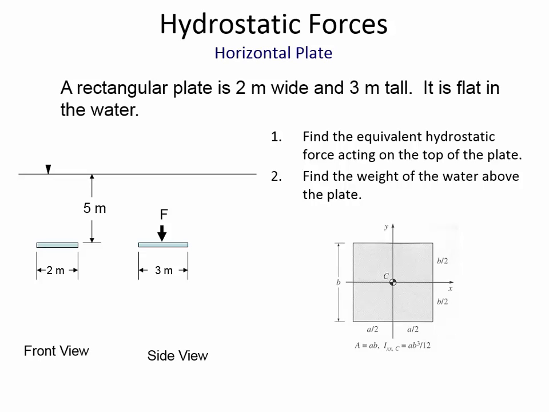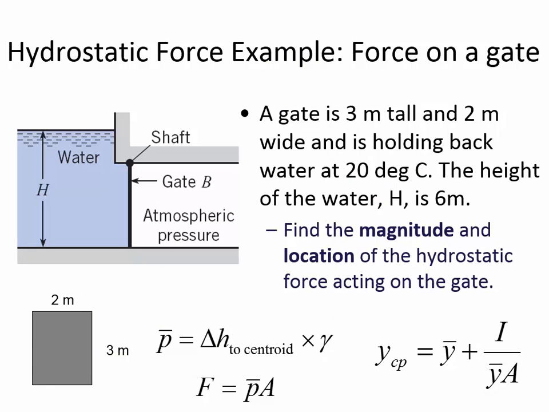And so the weight of the water is going to be the volume times the unit weight. The volume was 30 cubic meters, and the unit weight is 9810 newtons per meter cubed. And as you might expect, the weight of the water there is 294,300 newtons. What it tells you is that the force pushing down from above is because of the weight of the water that's above this. So in the other examples that we've been working, you can either go through the process that we've just done, or you can find the weight of the water above it plus the hydrostatic force acting on the vertical projection. We'll talk about projections in detail in the next class period.